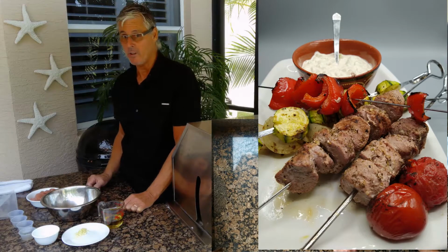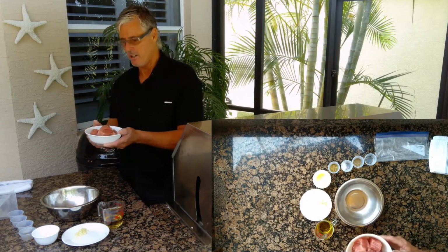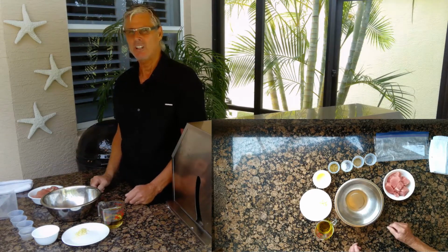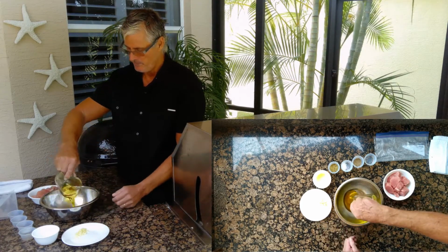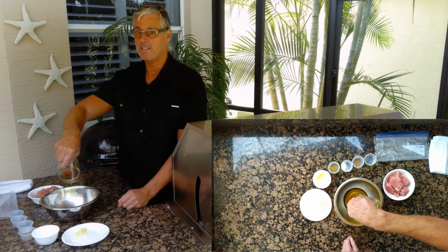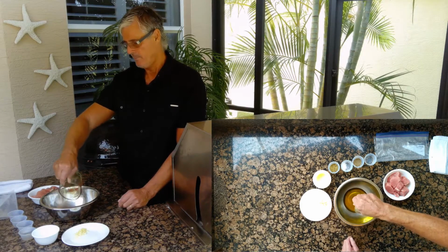Souvlaki pork tenderloin. I've got one tenderloin here, and I took the silver skin off. And I cut it into about 1.5 to 2 inch cubes. We want to start with some extra virgin olive oil. The recipe for this is below in the comments, along with the Tzatziki Aioli Sauce.